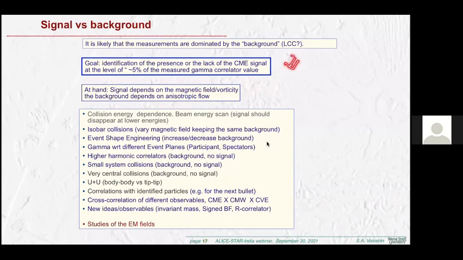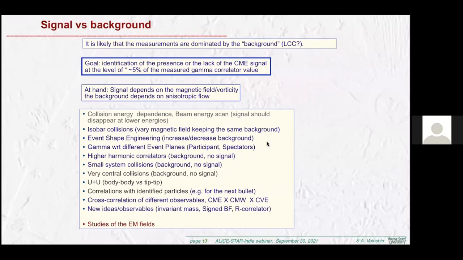And the goal of the program is just to measure the fraction of contribution from the CME to this measurement which is done in the experiment, where I say only the event generator can explain 1/3 of it. But we want to understand how much real CME is coming. And initially, from the very beginning, even in 2009 or whatever, I said that we, in principle, should be able to go to 10% of this difference. Then it changed to 5%, and we will see that at least for isobars, we can do even better than that.